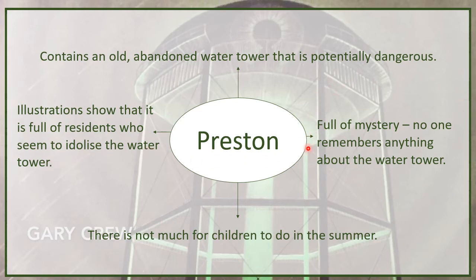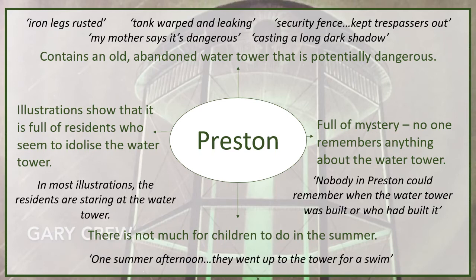It's full of mystery. Preston is full of mystery because no one remembers anything about the water tower. And then finally, there's not much for children to do in summer. It's something that I've come up with about Preston. So after I did this, I then found the evidence that linked to all of those points. So let's have a look. You've already seen the top one. So let's start with the illustrations again.